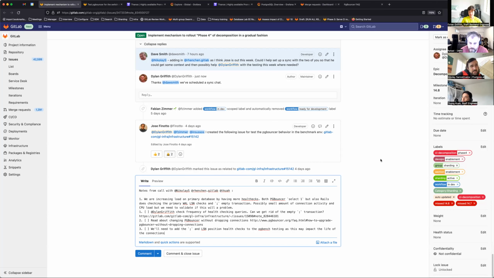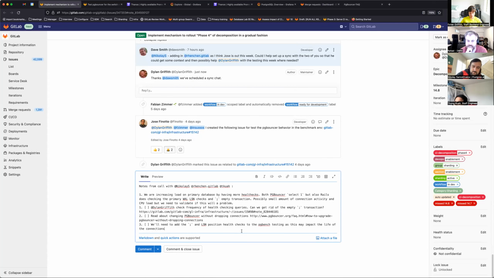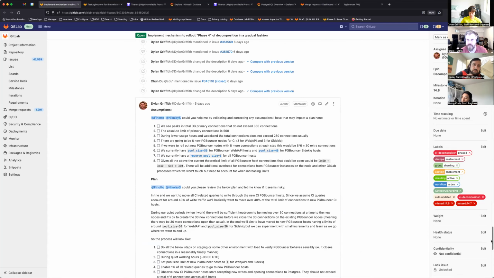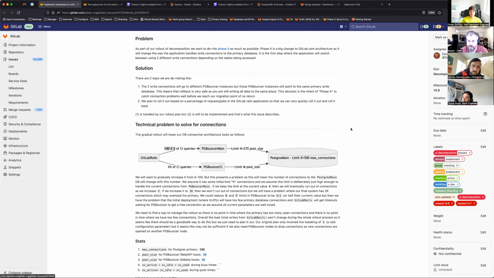I wanted to mention that Patroni also has health check queries, but I guess they go without PGBouncer involved, right? Yeah, they go directly. Now I'm just worried that these health checks can make the connection sleep longer than they can actually shoot in the bouncer. Yeah, we should definitely experiment with it.